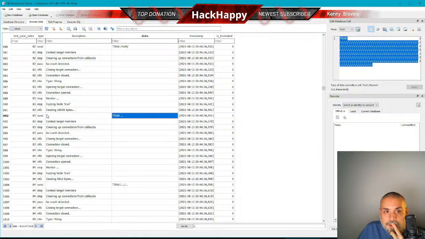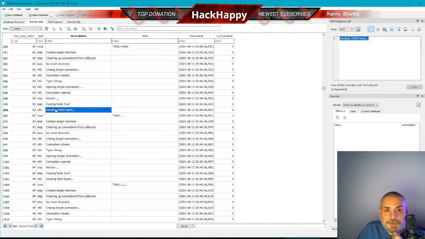All right. And we can see right before that, it said it sent 10,005 bytes. So we know that the buffer is somewhere under 10,005 bytes. Where it is exactly, we don't know, and that's what we need to find out now. But we know that it's going to be at least 10,005 bytes to overwrite the buffer.